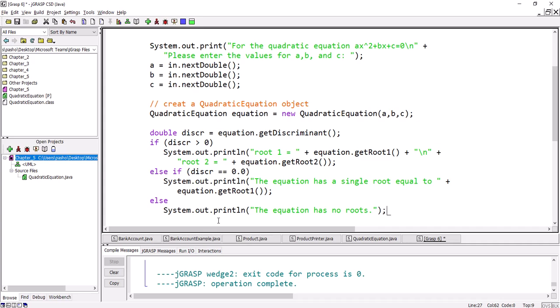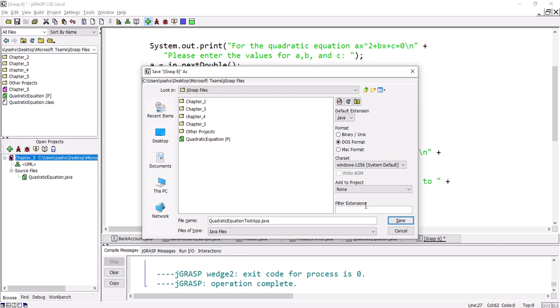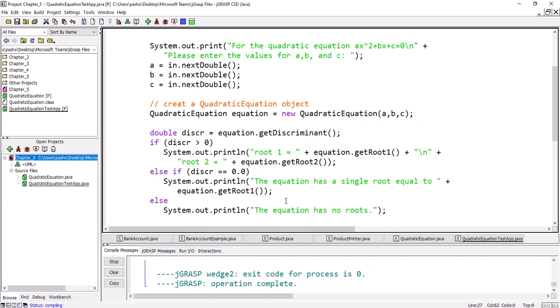So we would like to test the program on the three cases. We will check for the first case if it has two roots, and we will check for the second case if it has only one root, and also we will check if the equation does not have any roots. Let us check first that the program has no errors. Oh, we did not save it, so let us save it. And now we run it. So there are no errors, so everything is fine. So let us do the first run.